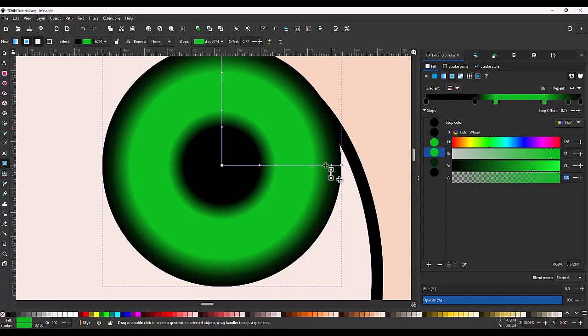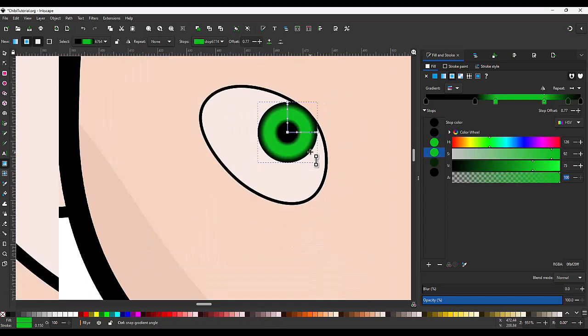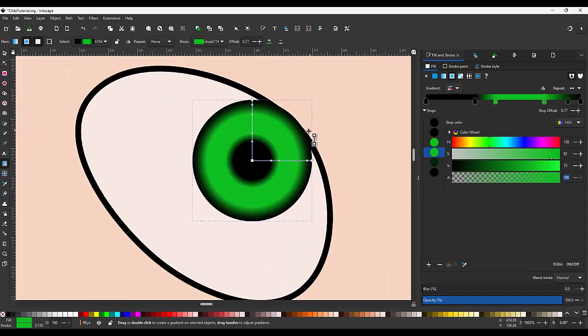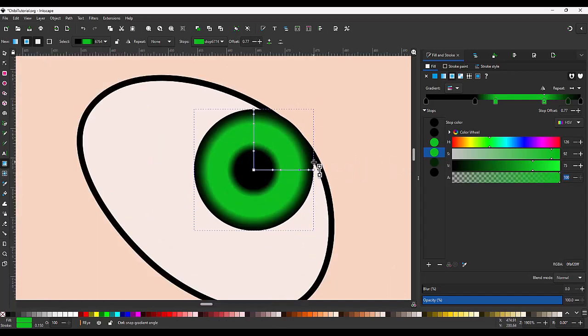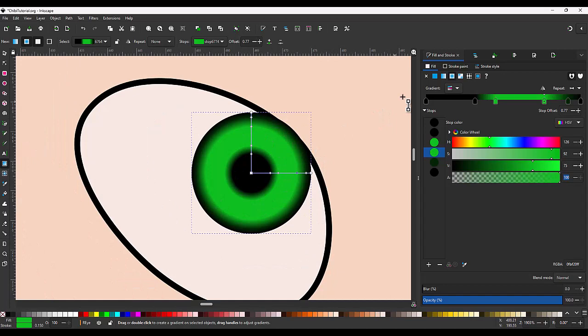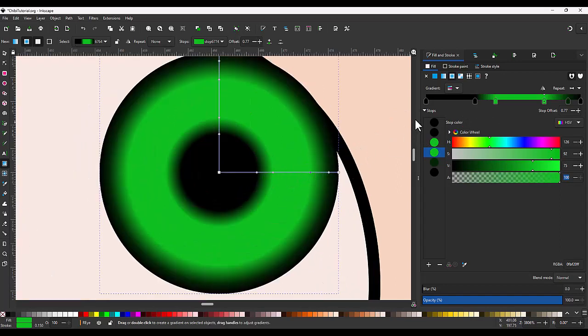But see, when I pull out, I would really like that there was a preview of what I'm working on, that I could have a larger scope, and then I could have a smaller scope where I could mess around with the gradient. I know I can use this to adjust the points, but that just doesn't feel totally right.